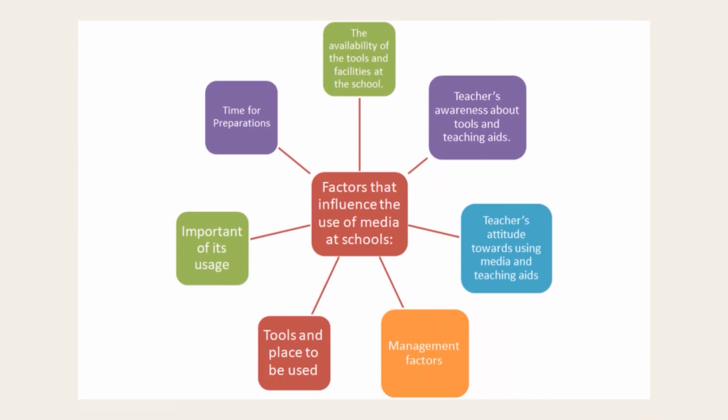And obviously, for you as a teacher, there are some factors that influence the use of media at schools. For example, let's take two of them. Teachers' awareness about tools, teaching aids. The teacher needs to be aware of what tools actually he needs to achieve his objectives, and the availability of the tools and facilities at the school. Teachers actually need to be aware of what tools the school has.